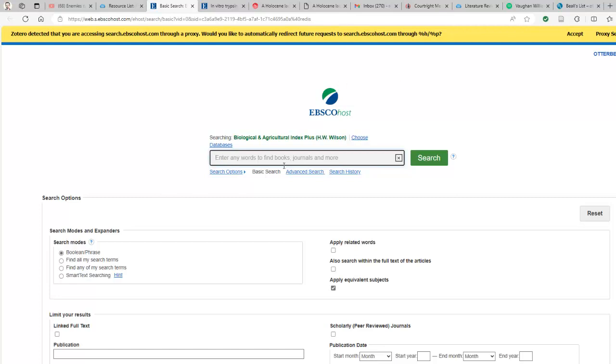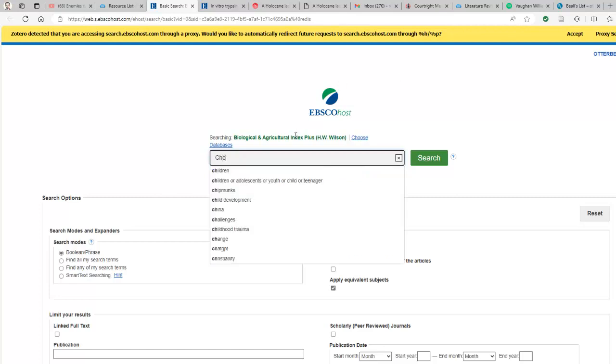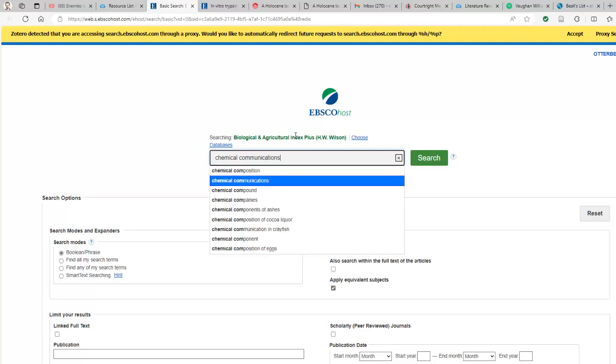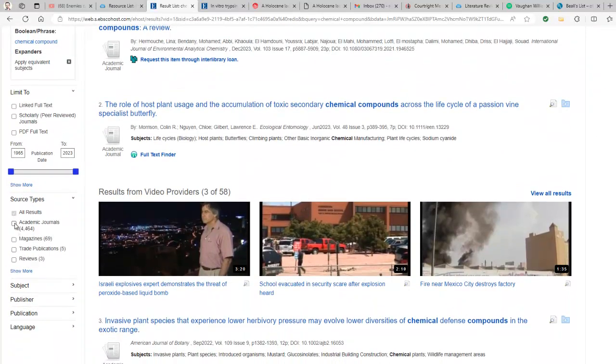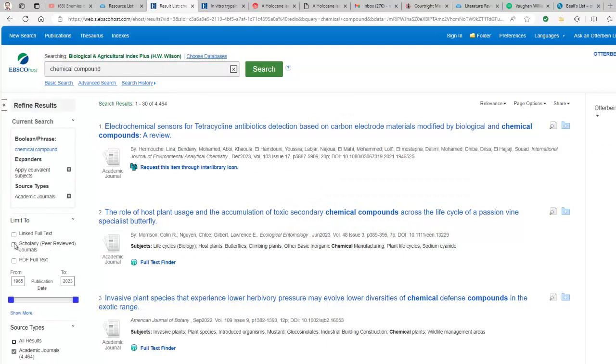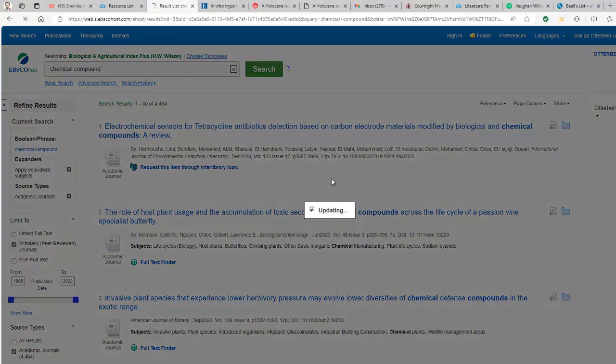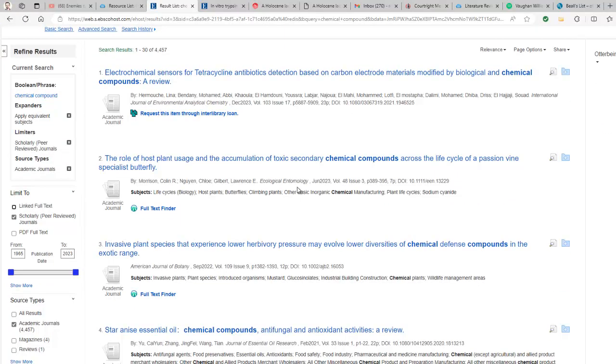So whenever you're using a database, this is just one of them, and I'm just using the same keyword. You see, if you look at the academic journals and the peer-reviewed journals, here's scholarly peer-reviewed journals. One thing you should know is that although these are peer-reviewed journals, the designation peer-reviewed is not attached by someone else, but is a self-designation of the journals themselves. So the journals inform the databases if they practice some form of peer review or not. We do not know what the quality of peer review is, but it is the best tool we have available so far in dealing with the question of gatekeeping and quality.